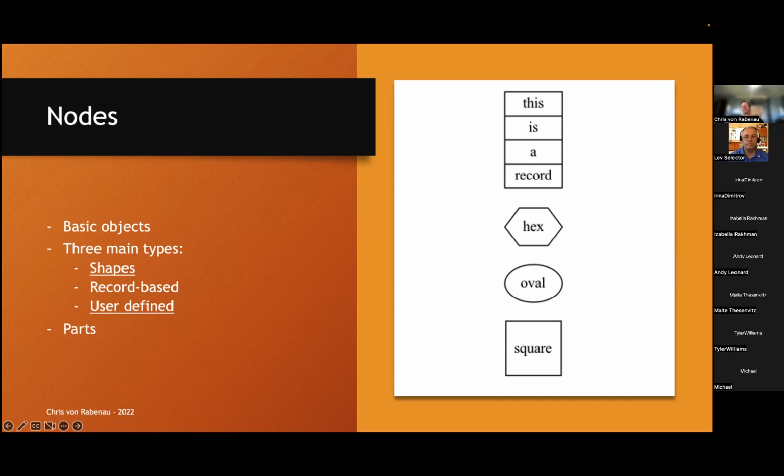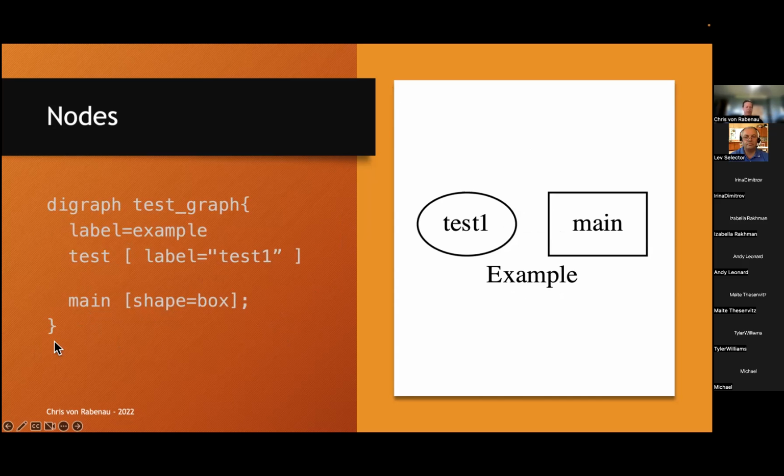So I can define an HTML table that becomes a record, and I can actually attach to different points within that HTML record. So record as it exists in this, using the record shape, you can't subdivide these sections. So in order to subdivide these sections, you need to go to an HTML table type. And then you can do user-defined table types or node types. And those are, so I can get up, oops, let's go back.